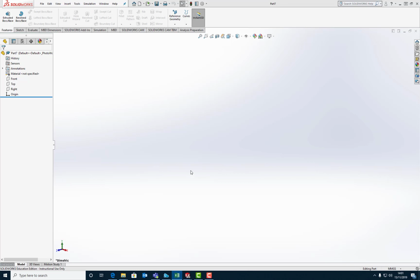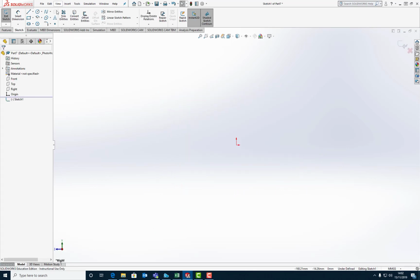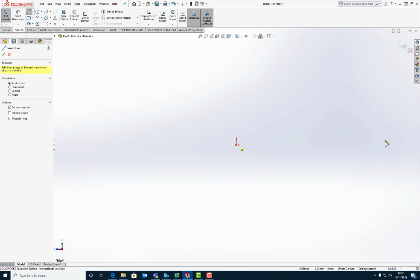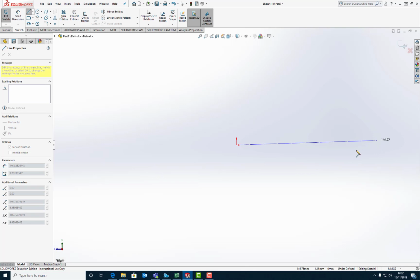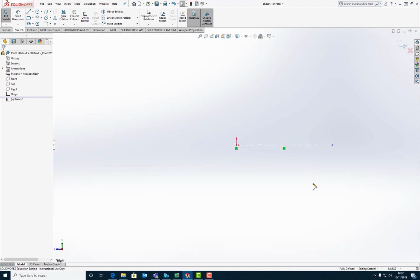So we're in our part file. We're creating a part with one of my custom part templates. So the first thing we need to do is to sketch. And we're going to sketch on a plane. So the right plane. We're going to drop a center line from the origin and out. Hopefully get that to lock horizontal, something like that. There we go. That's what we're going to revolve our profile around.